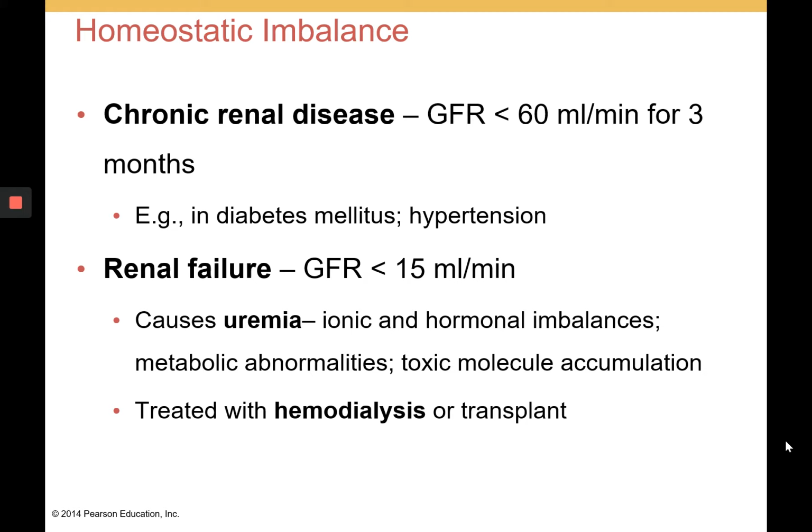Now, this can cause uremia, or things like ions, hormones, basically toxic molecules to accumulate in the blood because things are not properly being reabsorbed or secreted. It's generally treated with hemodialysis, which is basically like manual filtration in place of what your kidney's supposed to do. But hemodialysis is usually the short-term treatment, and the ultimate long-term treatment is a transplant with a new kidney.